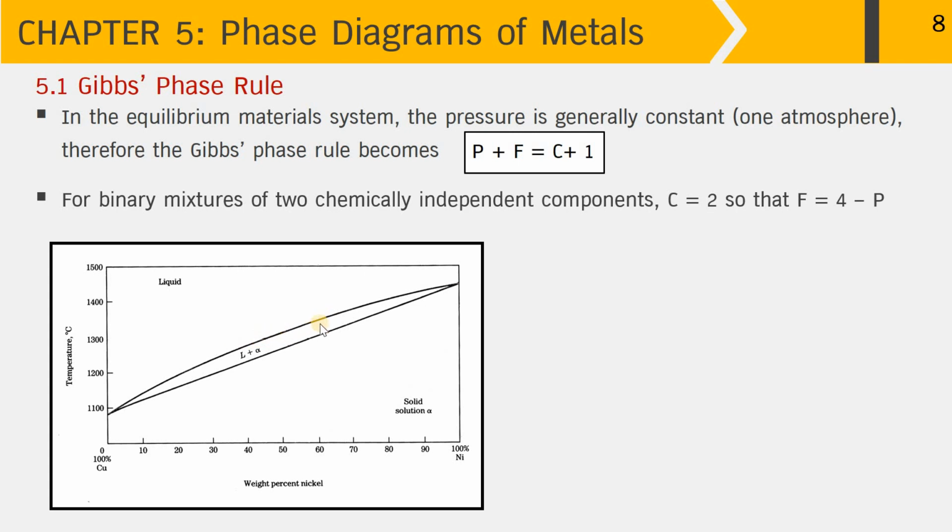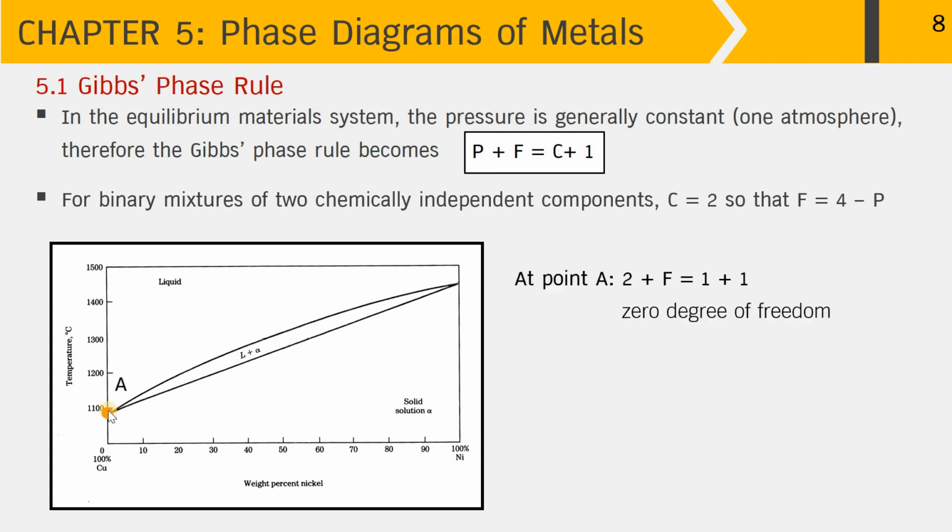There are two lines over here as well that separate the liquid phase and the solid phase. The solid phase here is the solid solution, namely the alpha phase, which means that the copper and the nickel can mix together and appear as just one phase. I will talk about this later. So we have the liquid phase up there and the solid phase down here. And you can recognize the area between the two regions that contains two phases, which are the liquid and the alpha solid solution.